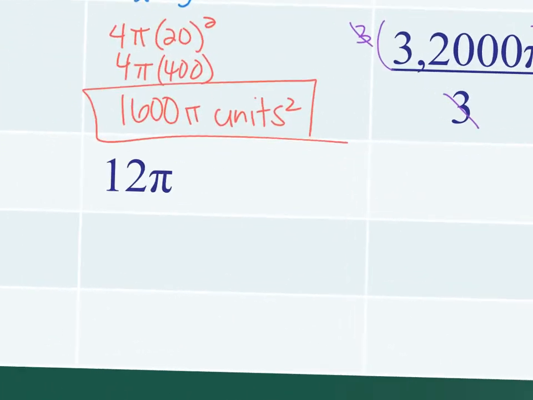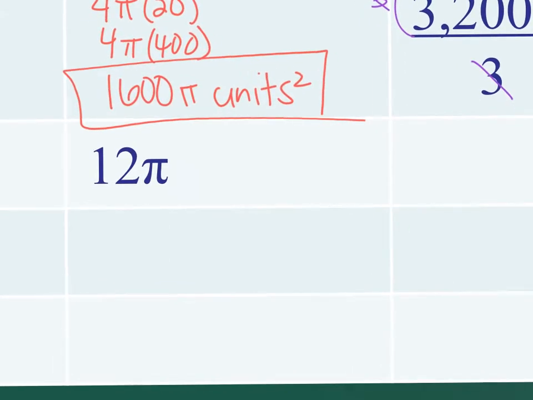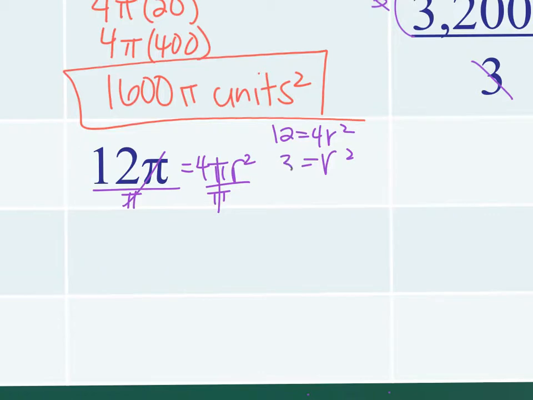Number 4 gives you area this time, which is 12 pi. So area's formula is what? 4 pi r squared. So give me one way to start this. Take out the pi, divide by pi. I can divide by 4 and pi at the same time, but I can do it in separate steps too. This would be 12 equals 4r squared. Divide both sides by 4, and I get r squared is 3, and r equals the square root of 3.